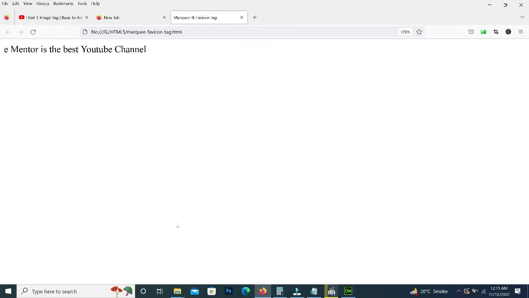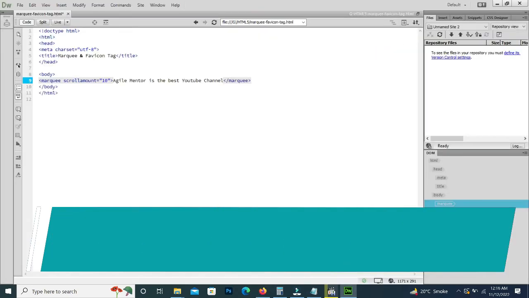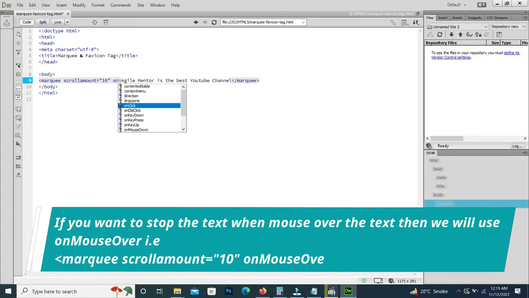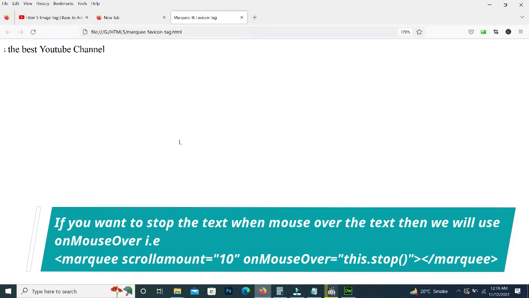Now I want the text to stop when my mouse is over it, right? Then there's an attribute in marquee, on mouse over. This dot stop means the text should be stopped when our mouse is over the text.